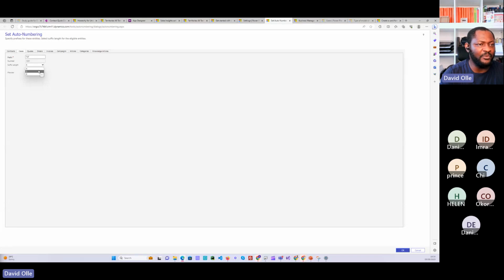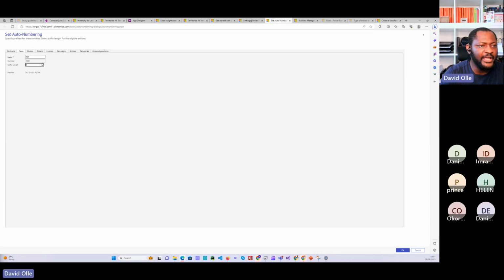I can say I want 6, or 5, or 4. Change it to 4, and the preview changes; change it to 5, and it changes to 5; put 6, and it changes to 6. If I leave it at 6, click OK.